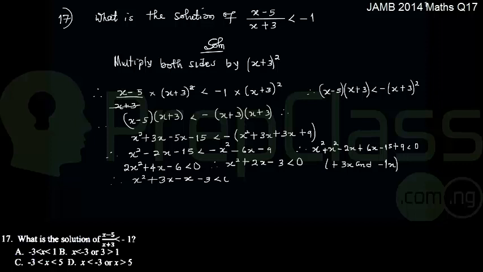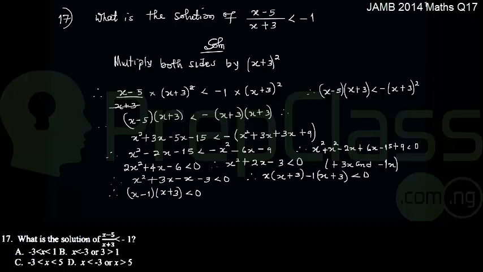So the quadratic now becomes x squared plus 3x minus x minus 3 less than 0. Factorizing the first two terms, x is common, so I can take out x, giving x into bracket (x plus 3). In the last two terms, the negative sign is common, so we take out minus 1, and we still have (x plus 3). Merging the terms outside the brackets, I would have (x minus 1) into brackets. In factorization, you need to make sure that after factorizing you have twin brackets, so you have (x plus 3) less than 0.